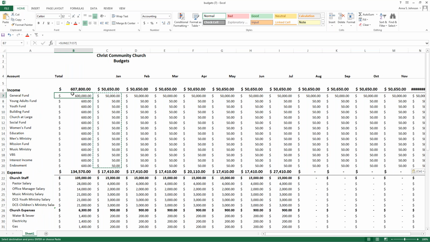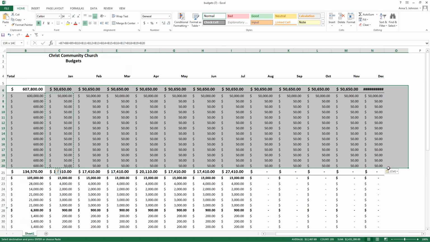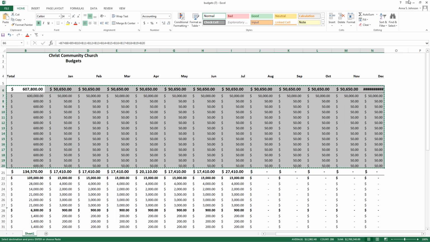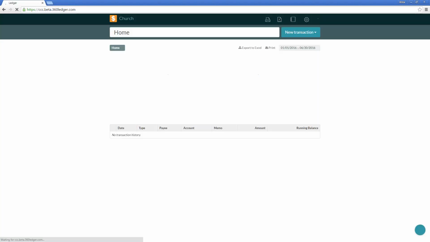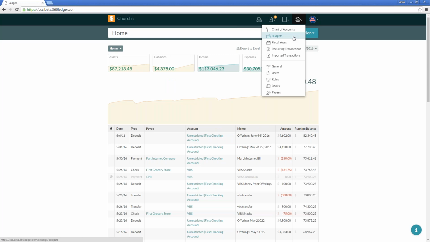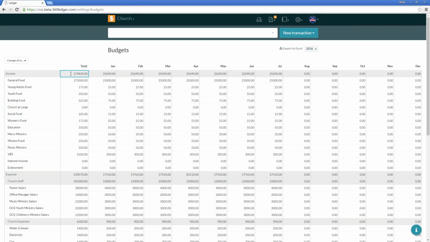Now, when you're ready to paste back into Ledger, select the area that you want to paste in. The only thing you'll not be able to paste in are these income and expense account names, and that has to do with what I was talking about earlier. So I'm going to select my entire income category. I'm going to copy it, and then I'm going to go back to Ledger, and Ledger does automatically log you out sometimes. That's a security thing that our developers put in place in case you mistakenly walk away from your computer and you don't want others to see your budget. So I'm going to go back to my budget and click in the first cell you want to paste into.